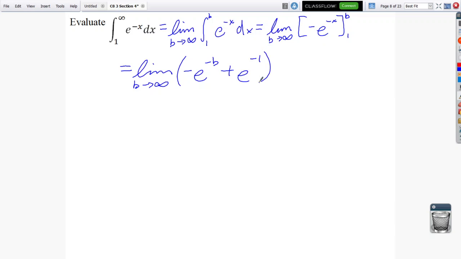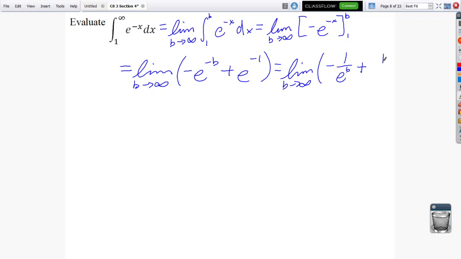All right, so now we've done most of the problem. We have integrated. The only thing we haven't dealt with is the improperness of the integral. So now we need to evaluate the limit. And to evaluate the limit, probably the easiest way to do this one is to recognize e to the -b actually means 1 over e to the b. You might be able to do that part in your head.